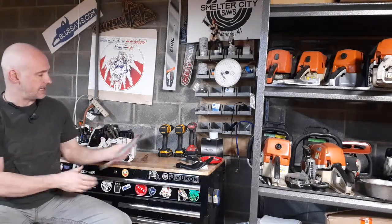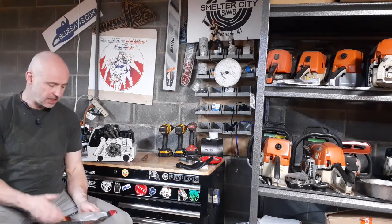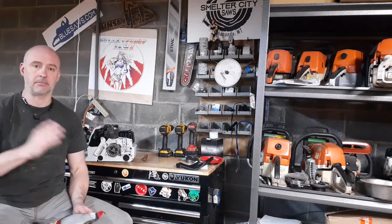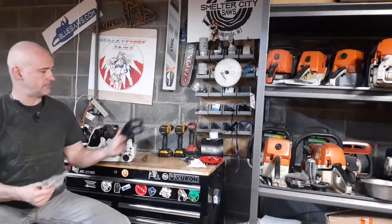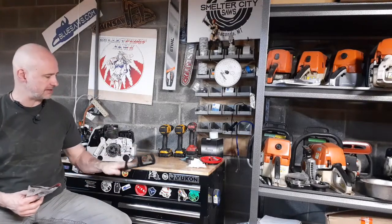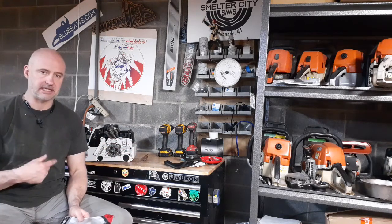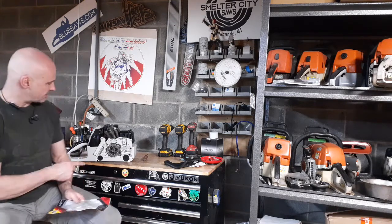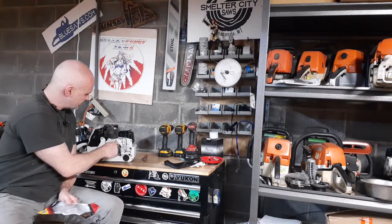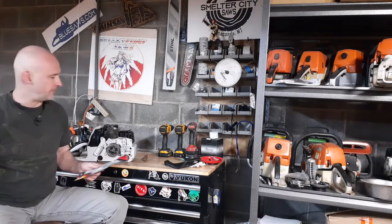I got the Neotech brake band kit here and I do like that this is a sealed bag — Neotech Master of Parts. The brake parts are a little bit different in the Neotech kits than the Farmer Tech kits. I can't say they're better or worse. I do like this brake handle — it feels unusually good for some reason. I want to compare it to a Farmer Tech one just to see. When I zoom in I'll show you some of the minor differences. In my Neotech versus Farmer Tech 660 build, some of the little connection points are a little bit different — different metal, shaped minorly different. Don't know if it adds up to a hill of beans.